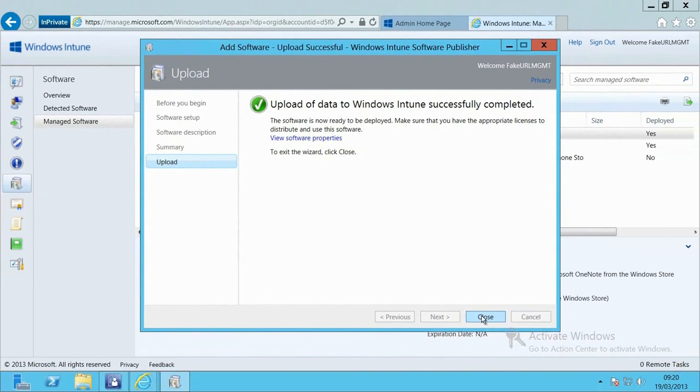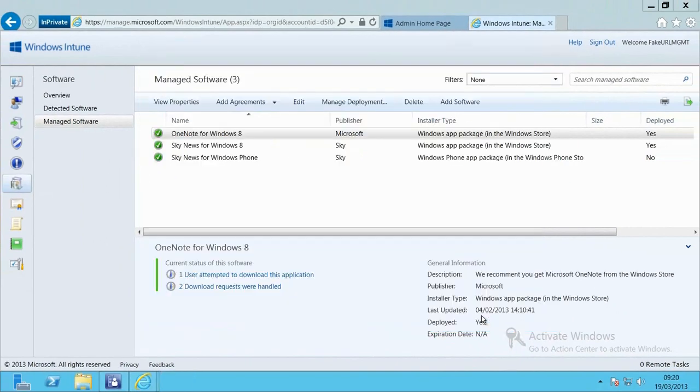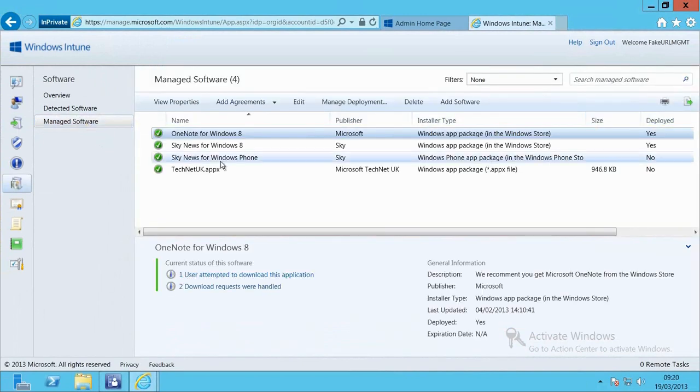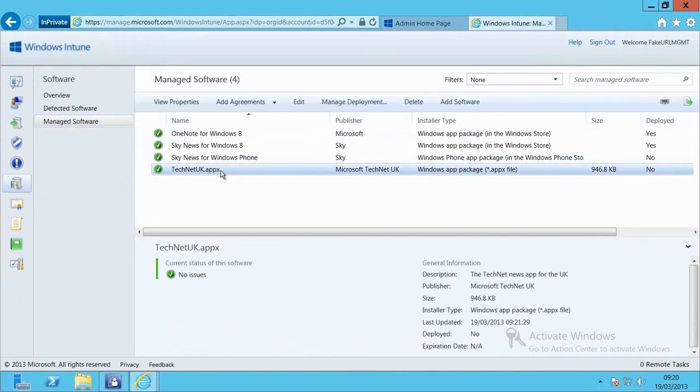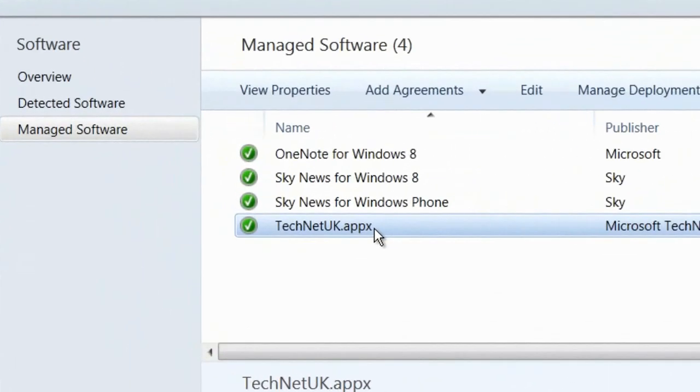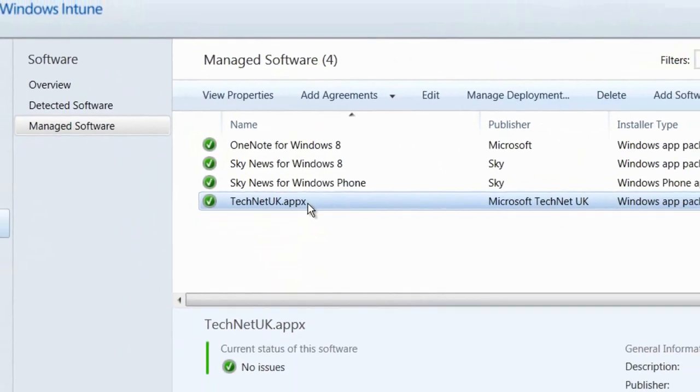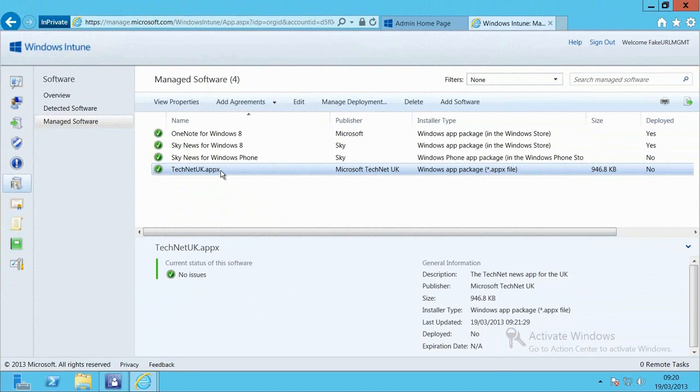Now that that's done, let's go back into our Windows Intune console and have a quick look at where that application has appeared. First off, we're going to need to refresh this view, so we're going to go and click Manage Software again. Having done that, we can now see our Appx package at the bottom here. That name is not particularly friendly, not something that I think my users want to see, so I'm just going to go and hit the Edit button, or in fact, actually, right-click and select Edit, both of which will work.